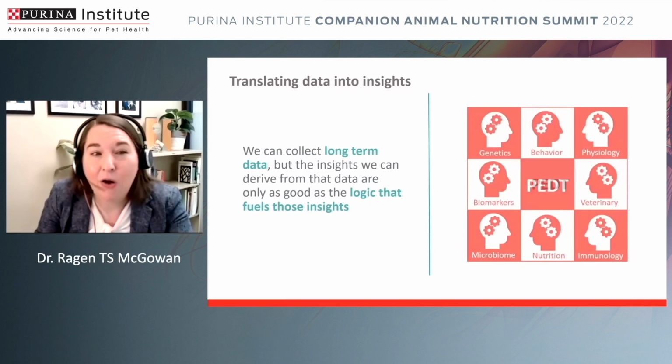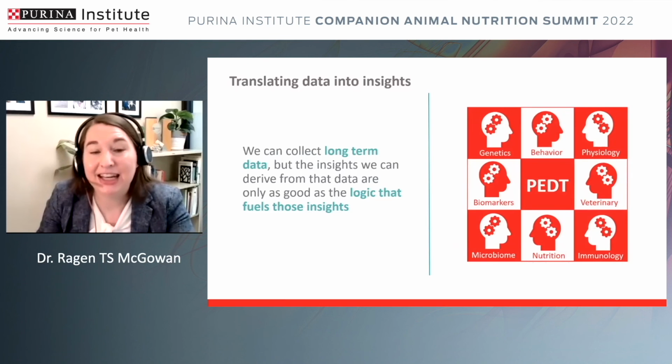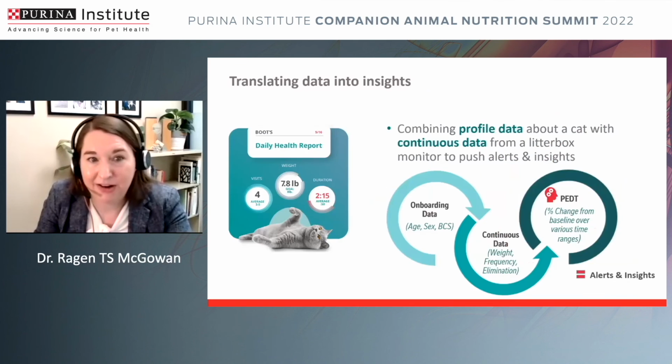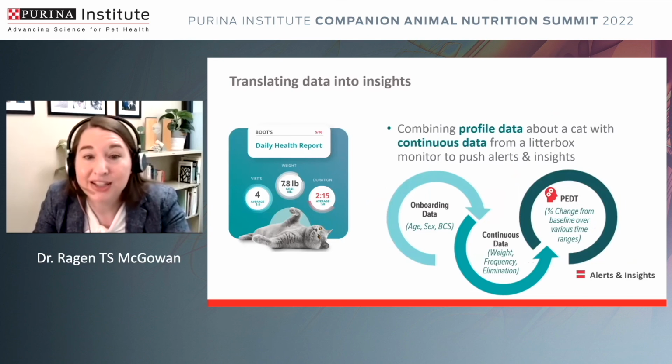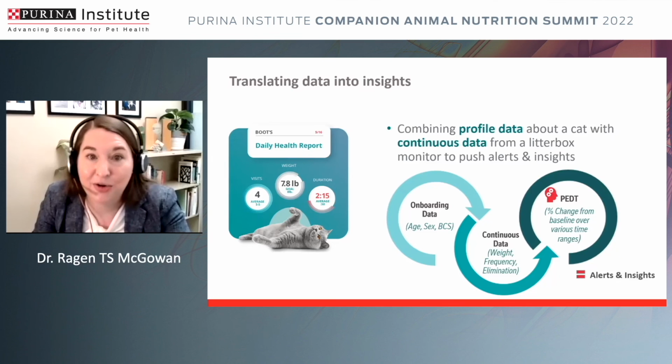So we're pulling together all of these insights to build out that logic, which really can then take that data that's measurable and translate that into data that is meaningful, to actually be that good partner in tracking our cat's behavior and health. The expert logic takes into account the profile of the cat, including the age, the sex, reproductive status, and the body condition, to be able to monitor fluctuations in weight and elimination behavior and provide notifications when a cat's weight or frequency of elimination crosses very specific thresholds. In this way, a threshold for a young ideal weight cat would differ from those for a geriatric underweight cat.